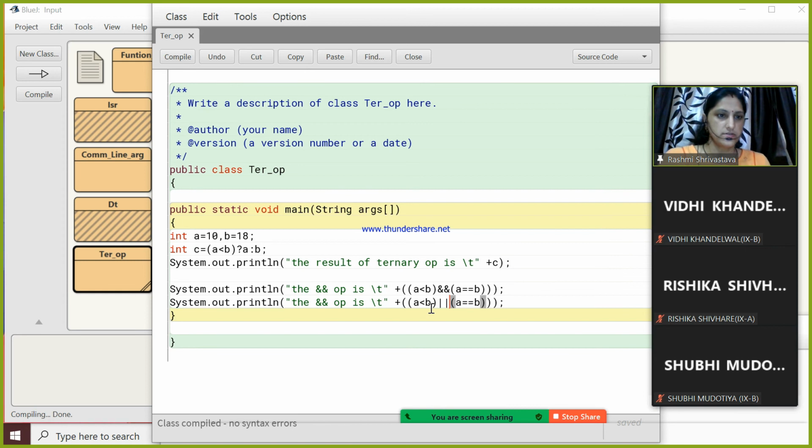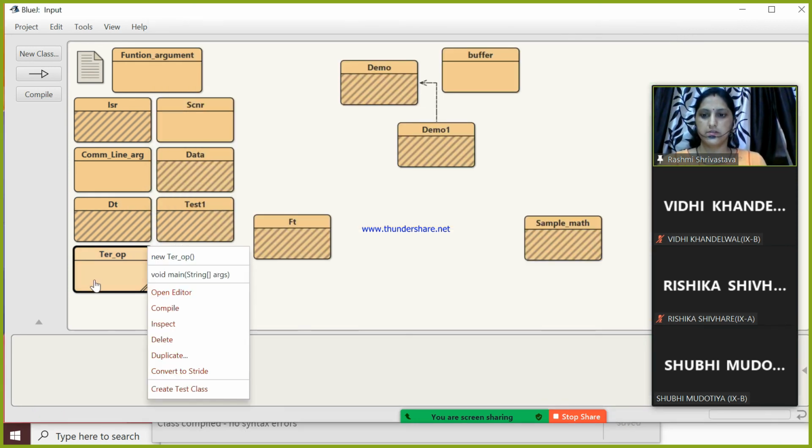No errors. Now first of all let's check it. Is the value of A less than B? Yes. Now is the value of A equal to B? No. So second condition is false and this is true. And true or false is equal to what? True, because this is the OR operator. So now let's compile the code and now we are going to run it.